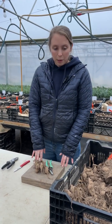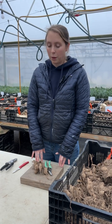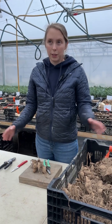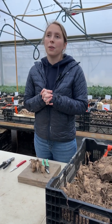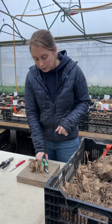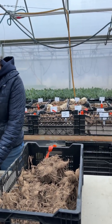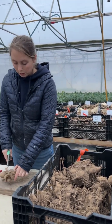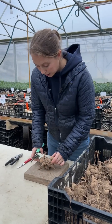Dahlia tubers are a big part of what we do. We sell them online, and that helps keep our employees with hours through the winter. We are zone 6A, 6B, I think now, and so they need to be lifted every winter and then replanted in the spring. Behind me are all the dahlia tubers for cuttings, which is a way that we increase our production. But we have a lot that are from tubers also. So I'm just going to show y'all with the dahlias.